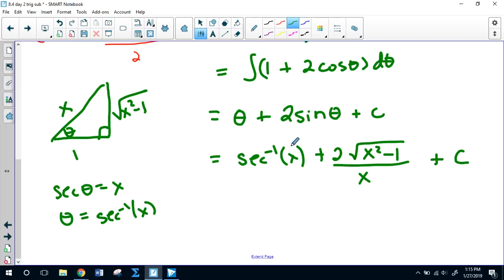This problem, it would be really hard for us to find another way to do it. You could probably replace this with some other inverse trig function. You could also take the time and actually take the derivative of this and find that it works. So just keep in mind that there's a couple of different routes you can go, especially towards the end here. This is definitely what you would see in the back of the book.